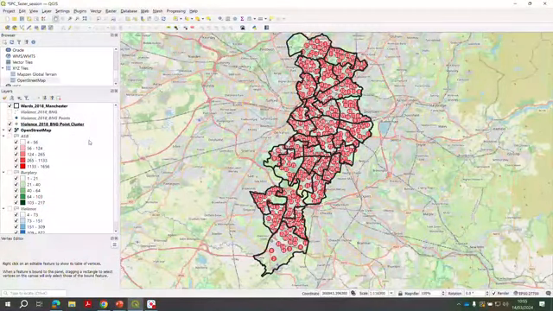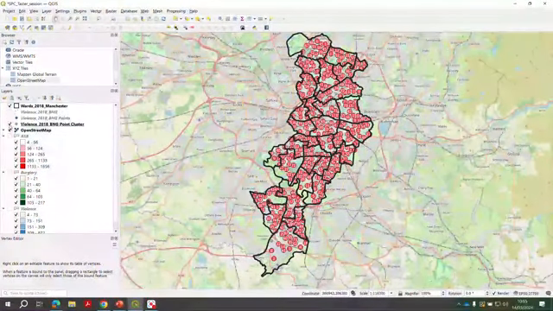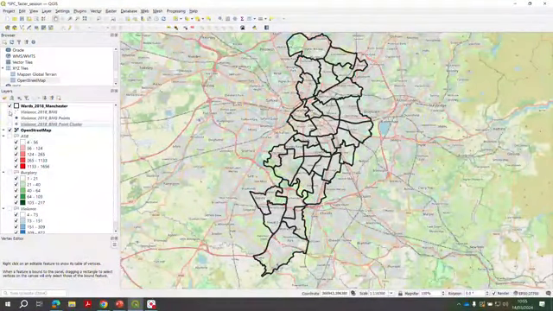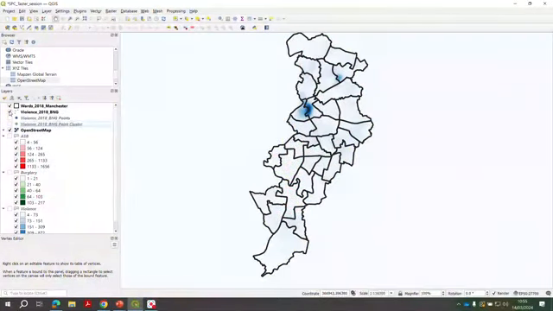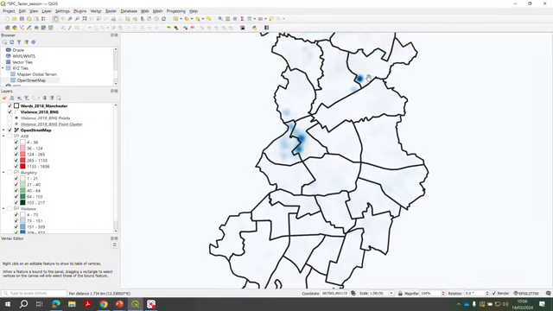So the first method I'm going to introduce is a method which looks at a heat map. So again, this is based upon points. And what this has done is it's identified statistically where the highest concentration of violent crimes are. So these actually fall within Manchester City Centre, so Piccadilly and Deansgate wards, but there's also a hotspot in this ward as well. So that's one method that we can use.